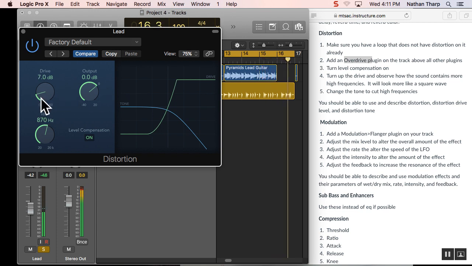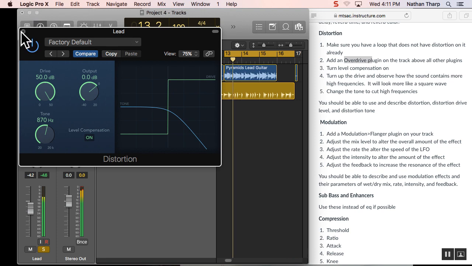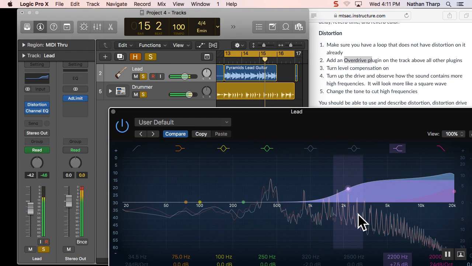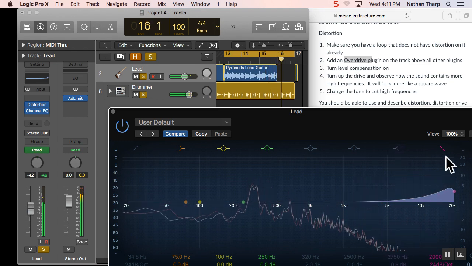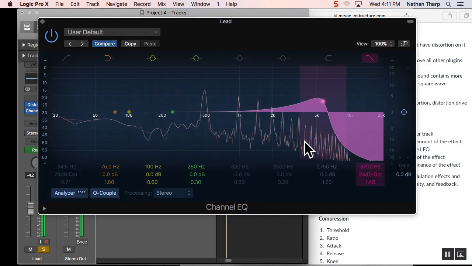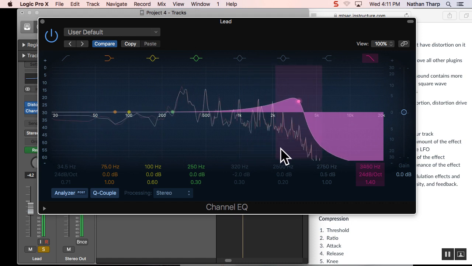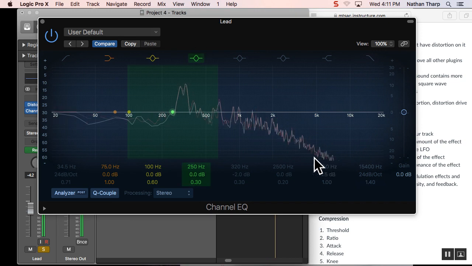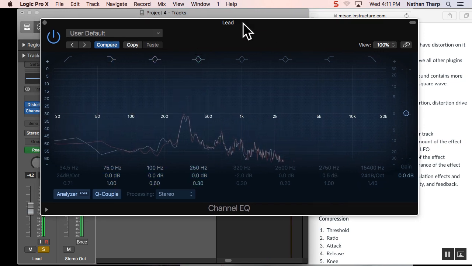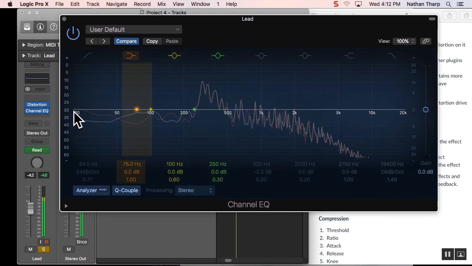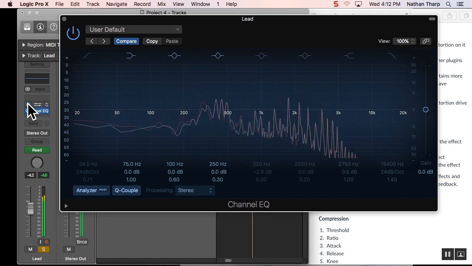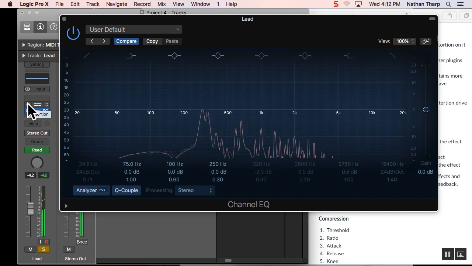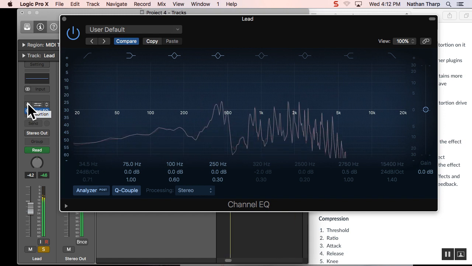Right? Okay, I might want a lead part that's just crazy, because now when I start filtering it, I get all those cool effects. I've added all those overtones. Look at all of them up there. Nasty. Right? Watch if I turn distortion off. Watch what happens up here. Much less, right? Distortion off. Distortion on.